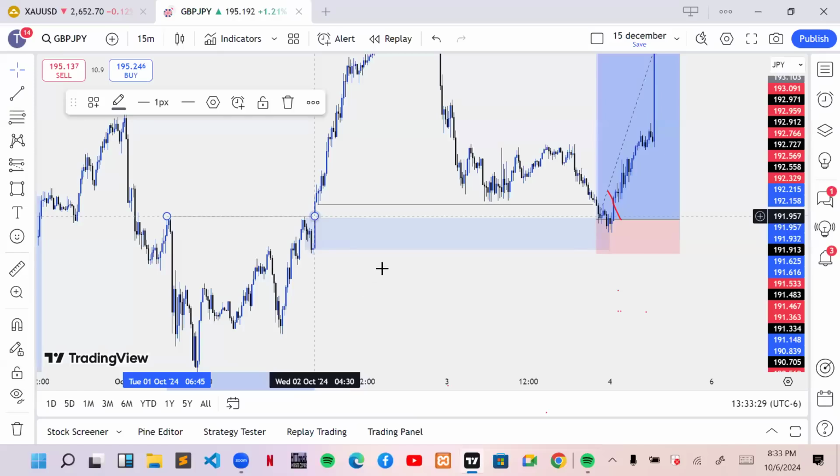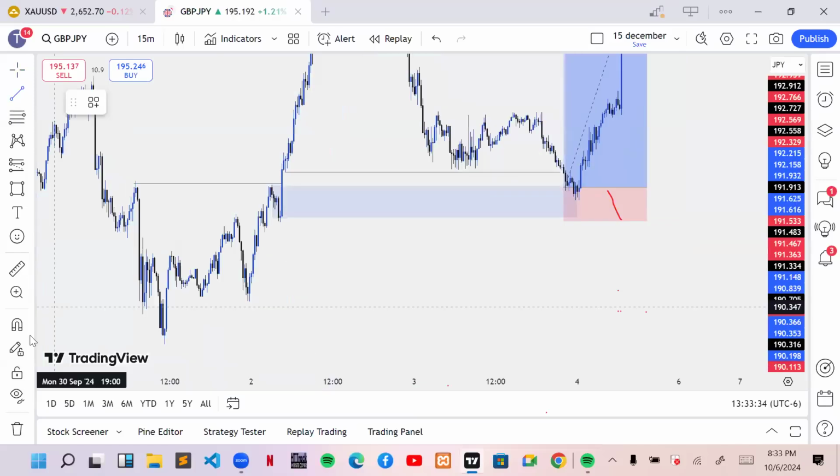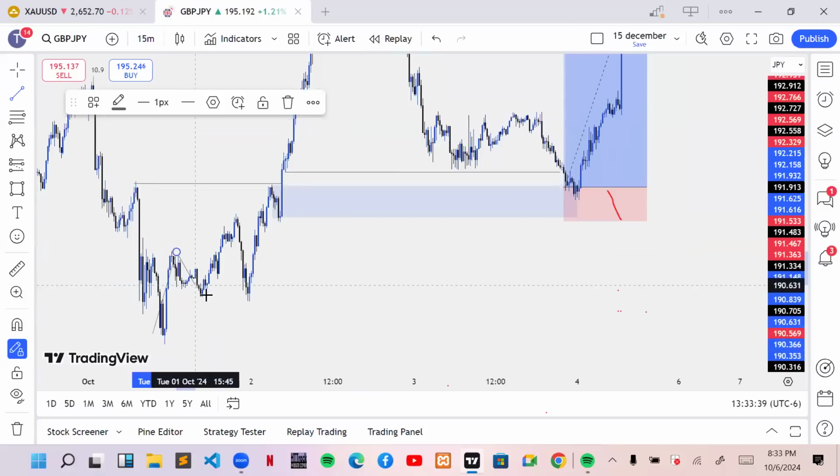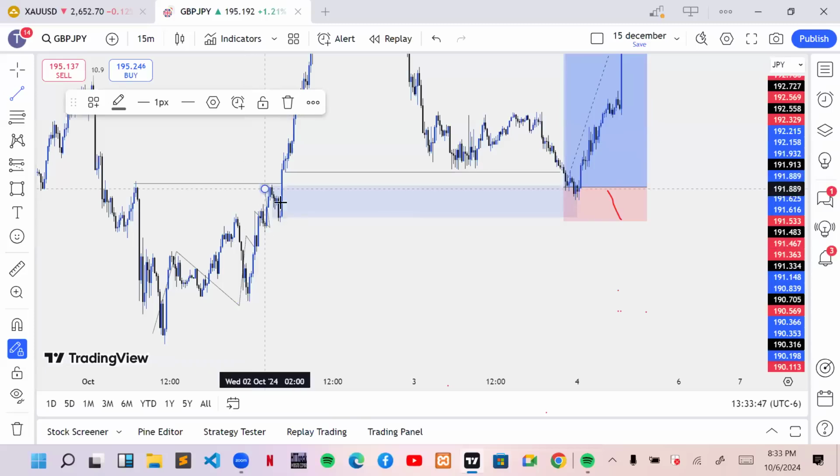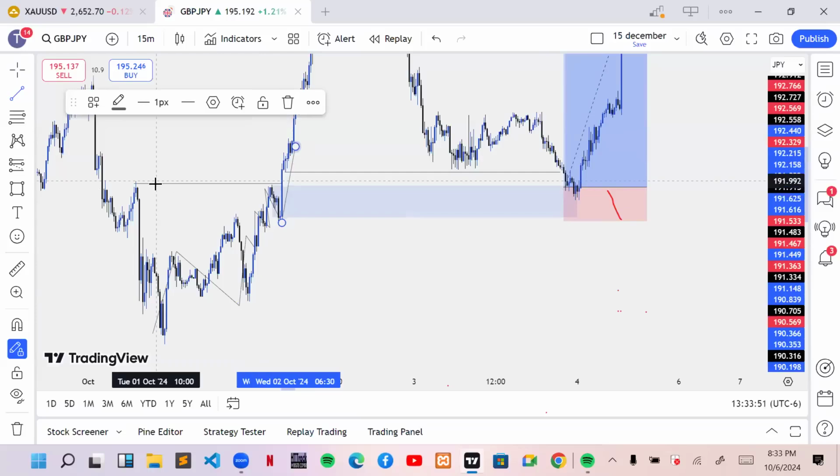And then the market was making higher highs and higher lows, which you can clearly see from this. Higher highs, higher lows. Then what did it do? It broke past this key level, a resistance zone, but it still broke past it while maintaining the uptrend that it was on before. So this is the difference between a break of structure and the market structure shift.